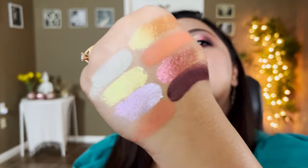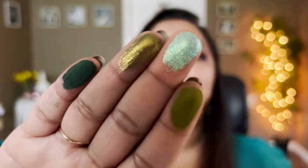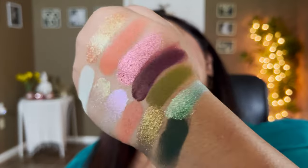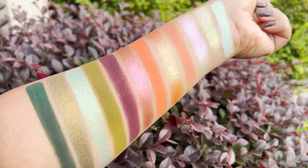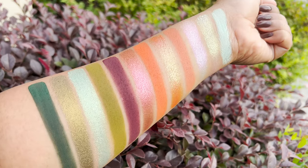So pretty and so dimensional! Let's move on to the last row — the last row is like a green lover's dream. There is so much you can do with it. Look at the shine, the shift, the dimension — really pretty. Those are the last four shades, and that is the entire palette swatched for you guys. Look at that shift! I'll show you this palette in outside lighting too so you can see all the shifts and dimensions. I captured all the shifts in different lightings and posted it on my Instagram — I'll post a picture on screen for you guys.